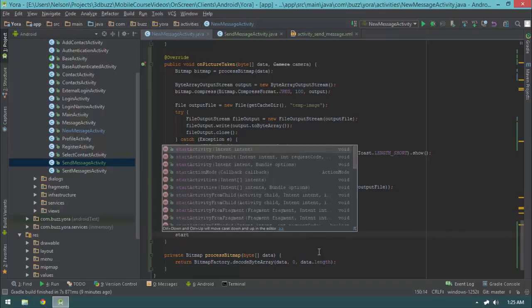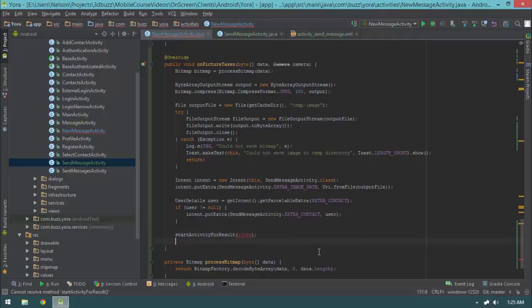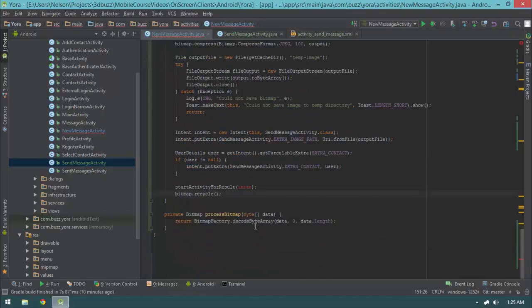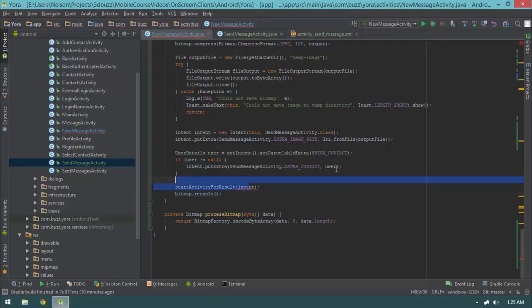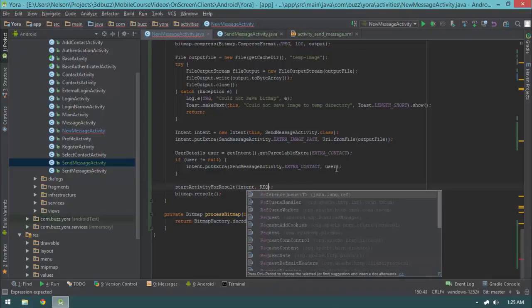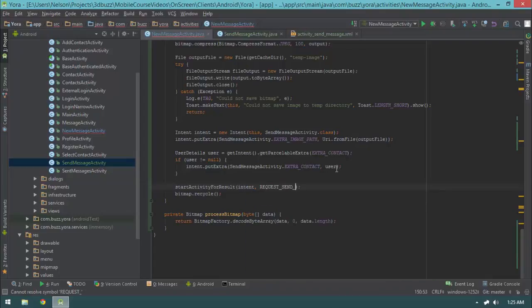Then all we have left is startActivityForResult, passing in intent, and we want to pass in REQUEST_SEND_MESSAGE, which I haven't written yet, and then we do bitmap.recycle to clean up the bitmap. You'll always want to recycle the bitmap when you're done, so it releases, or potentially releases, native resources, depending on the implementation.